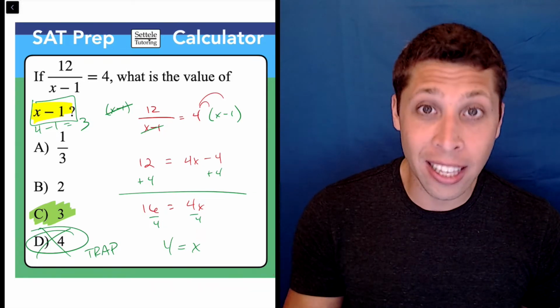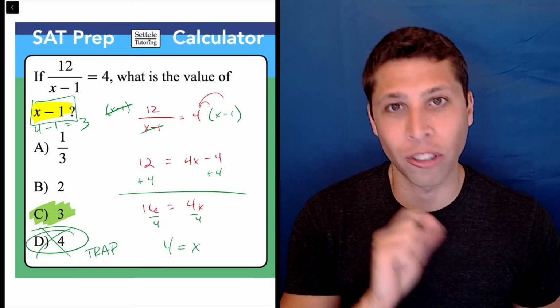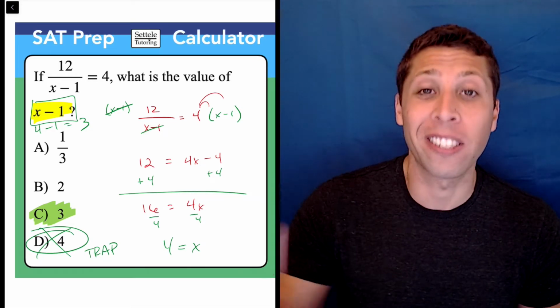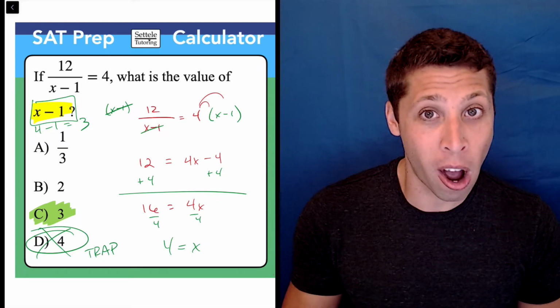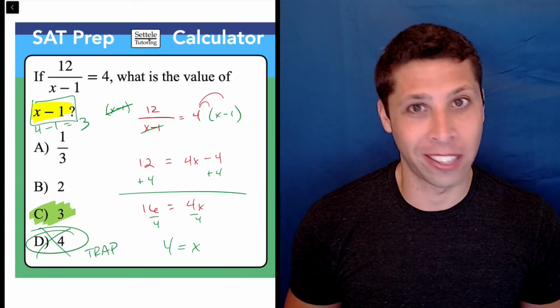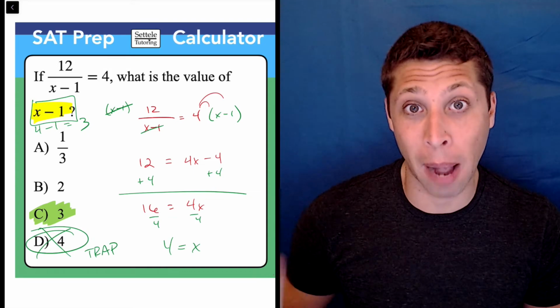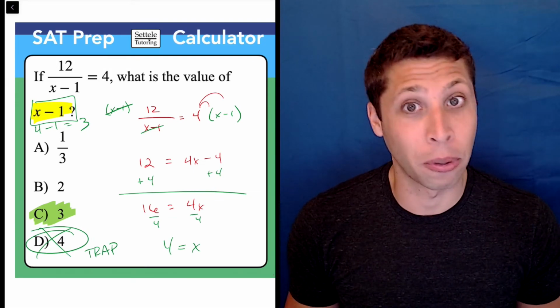So you have to get in the habit of underlining what the actual question is asking for so you don't fall for these kinds of mistakes. This is knucklehead stuff, guys. If you get this wrong, you are not going to do well on your SAT because you are going to fall for even bigger traps down the road if you're not looking for this simple stuff on the easy ones.